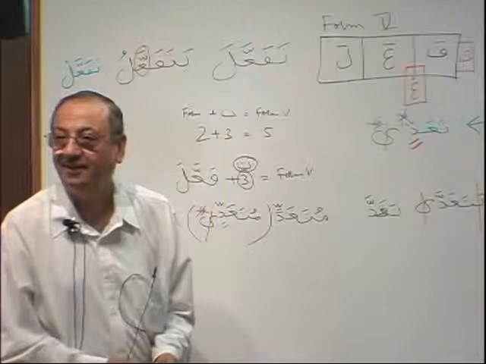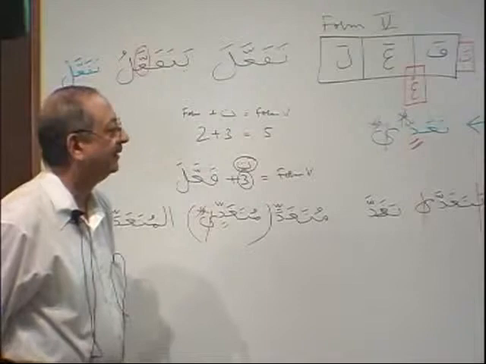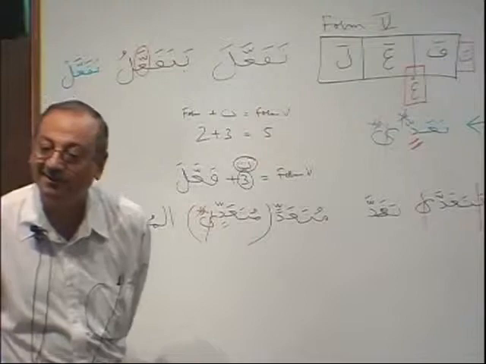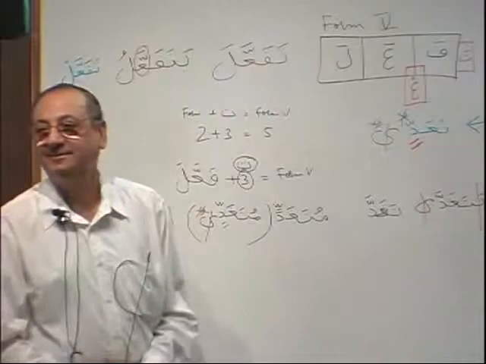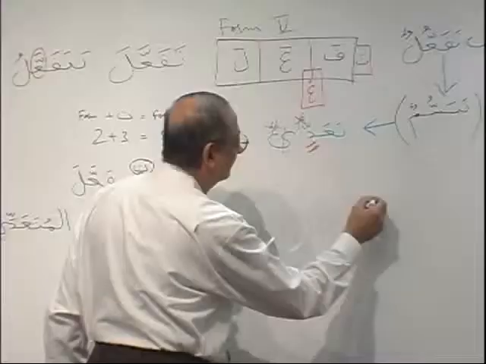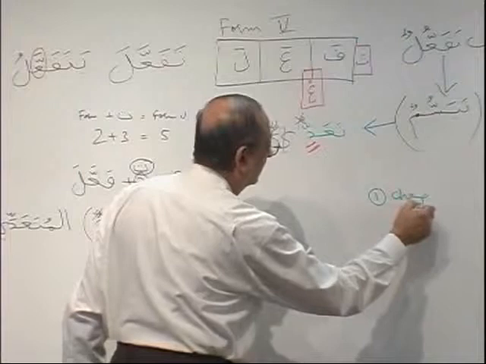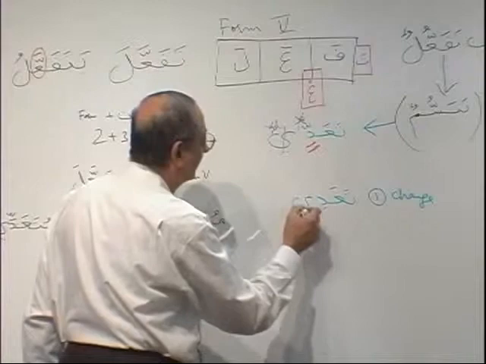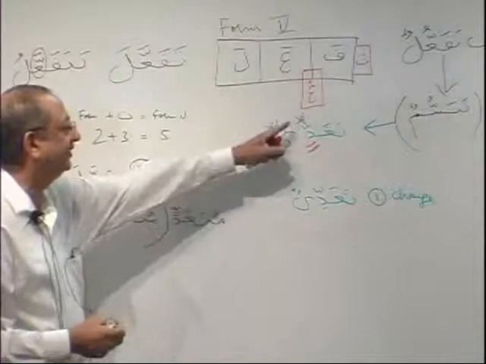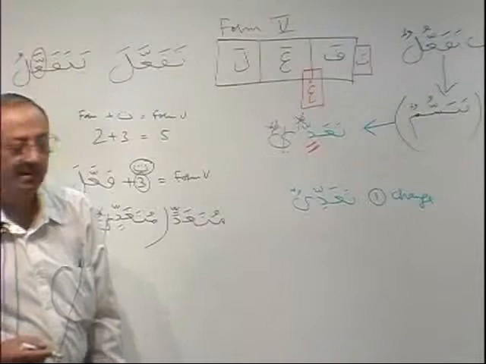How did we get this? What is the masdar from tagadda? Tagaddin. How did you get tagaddin? It is so different from the other masdars that we have done. Now the pattern of the masdar is tafa'ul. How did you get tagaddin? First change. Change number one. What was it? Tagaddiyun. I change damma into kasra because ya and damma are not compatible. Second change.